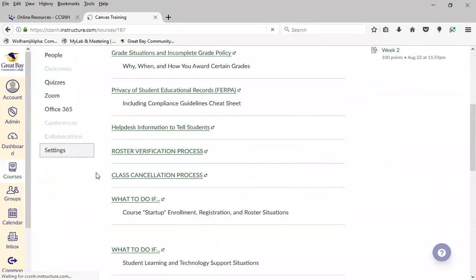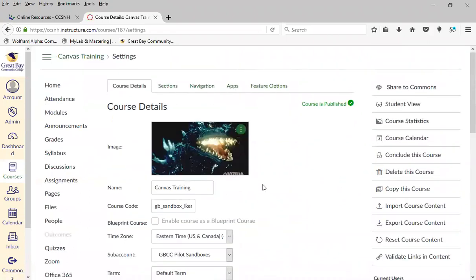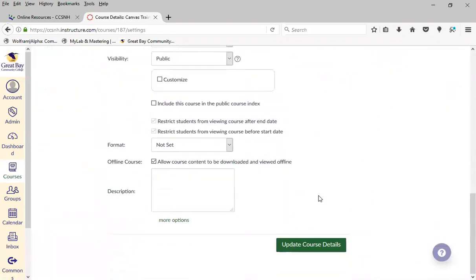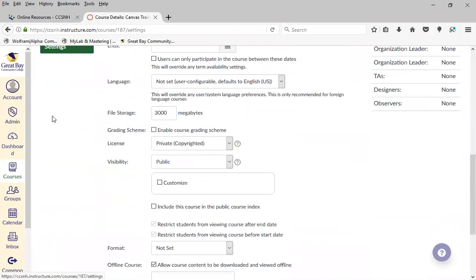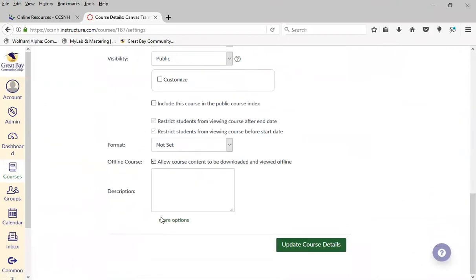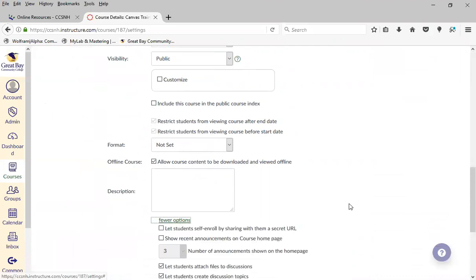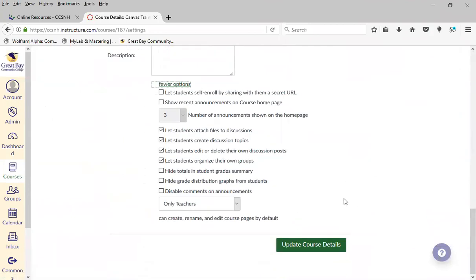One more other important area I wanted to show you is a lot of people were upset because you couldn't make the announcements page your home page. You can make announcements available on your home page. Whatever that home page might be. Right. No matter what. What you do is you go to settings. You're going to go all the way to the bottom of your settings right here where you see more options. Notice how tiny it is. I know, right? It took me forever to figure that one out.